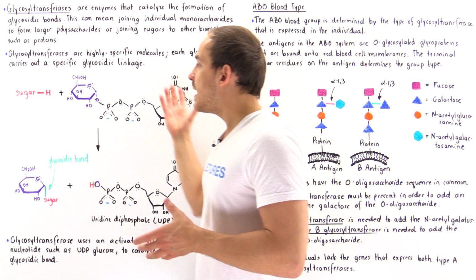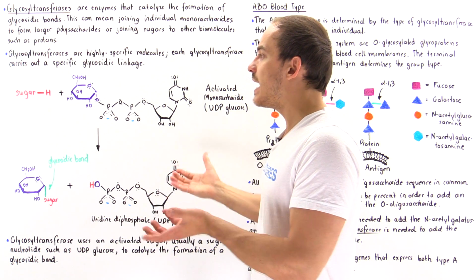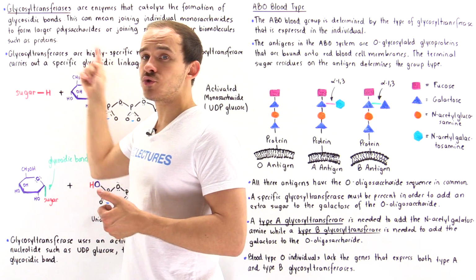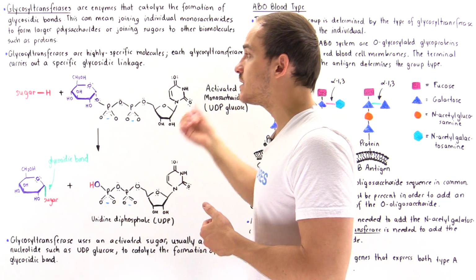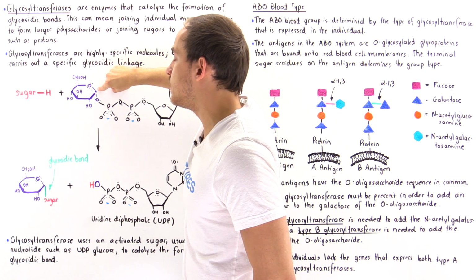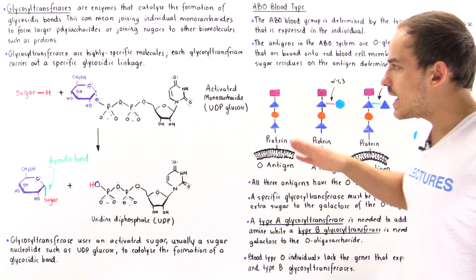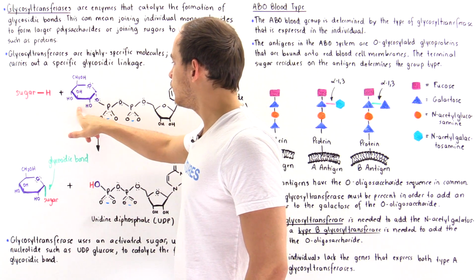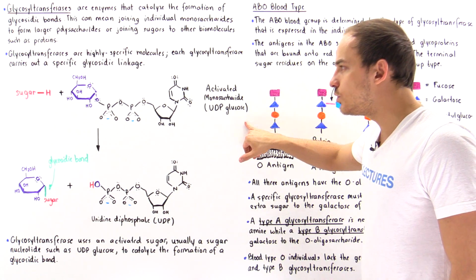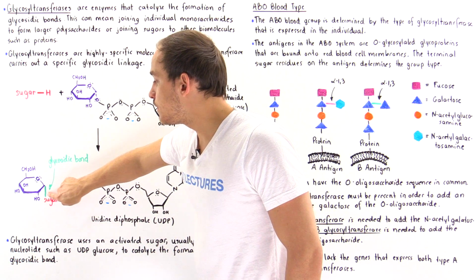And so we basically activate the sugar by adding that nucleotide component, and now we have an activated glucose nucleotide, and now we can use the glycosyltransferase to catalyze the formation of the glycosidic bond between this carbon of the incoming glucose and a carbon on that sugar molecule. Now, in this particular case, because this is glucose, this molecule is known as uridine diphosphate glucose. Once we form that bond, this is the bond that is formed, shown in green.